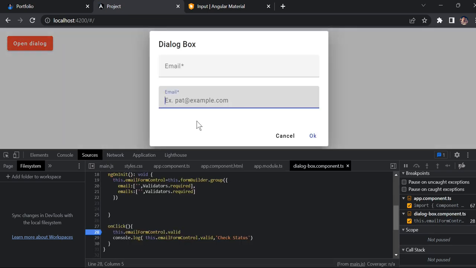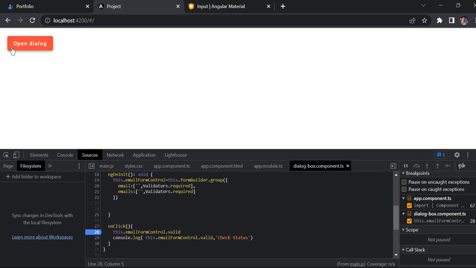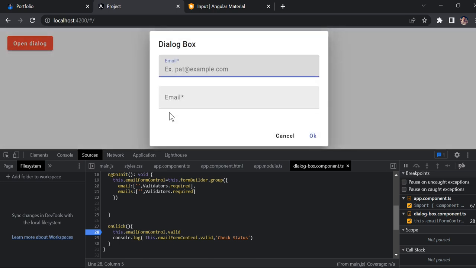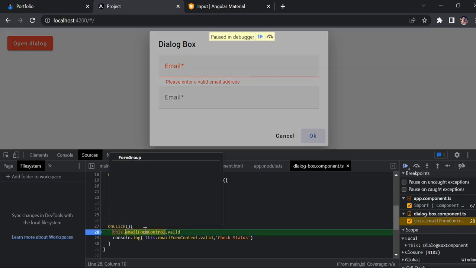Now open it. Once you touch, click on outside. Now you can see only one validator works, right? Earlier what was happening, if you clicked only one, it was getting validated for both, correct? So I will go once again, I will open it. Now you can see you have clicked on email only, so this is getting an error only for the email.